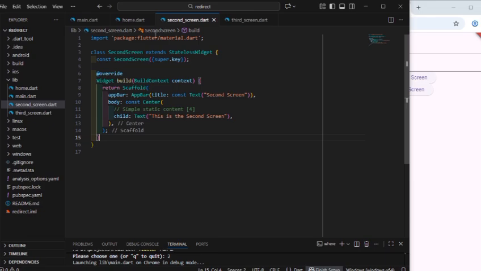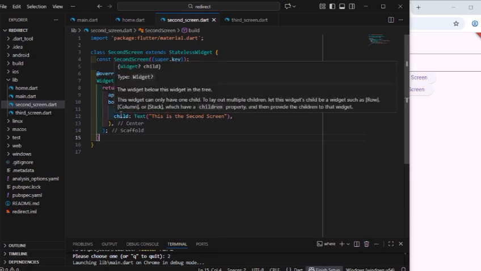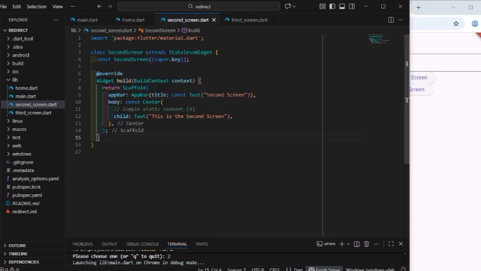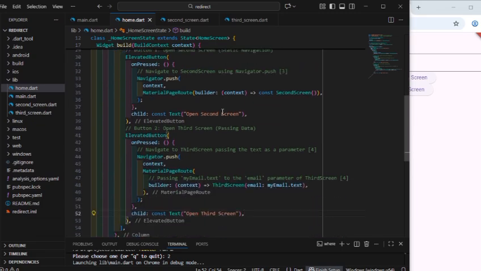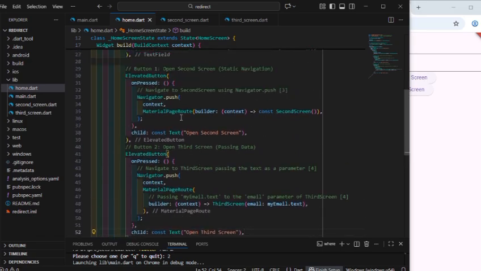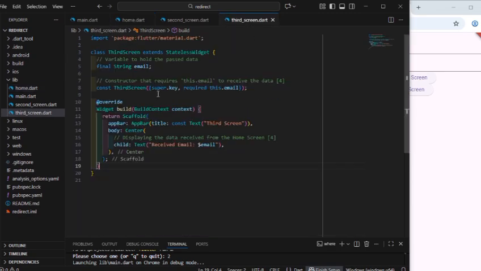You can think of it like mailing a letter. The home.dart acts as a writer that writes the letter and puts it in the envelope, that is our Navigator. In the Navigator section, the data goes to the third screen. Then the third screen receives it through our constructor.